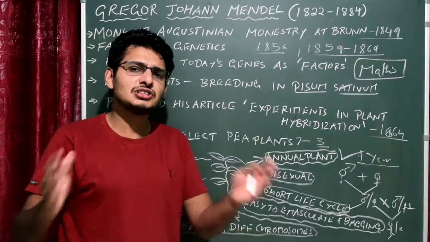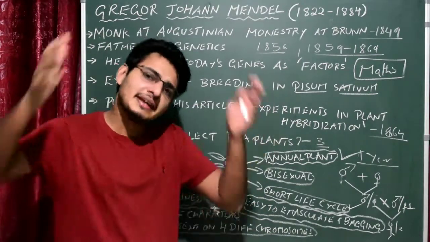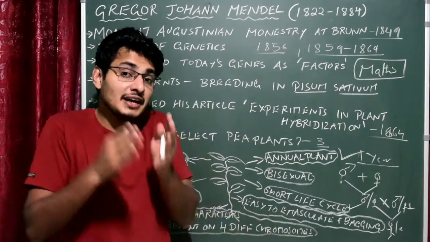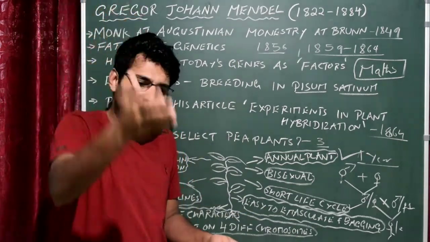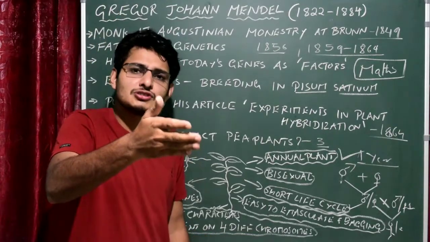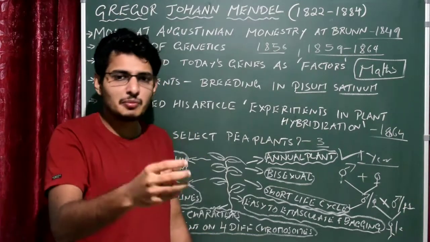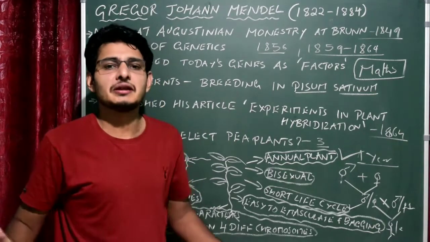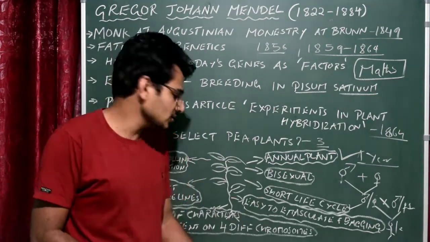That means the genes of the plants will be retained with itself. There is no mixing up of the genes. After around the 6th to 7th generation, the plant you get is actually the pure line. That means there is no mixing up of the genes. So that is the pure line.